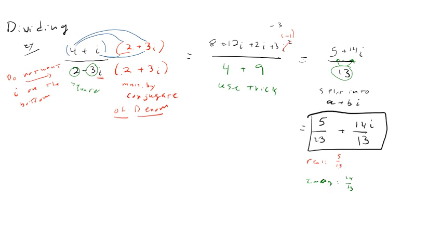So you are 5th grade, learning how to divide. Dividing your complex numbers involves taking the conjugate, multiplying by the conjugate of the denominator. Use the trick where you square both sides, and then split it into a plus bi. Simplify your top, right? Do your distribution on the top. Those steps.